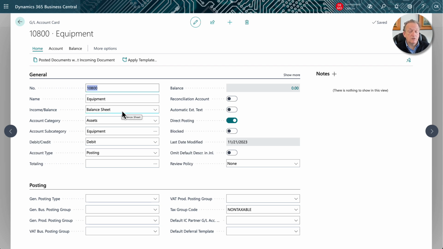So what's critical during year-end closing is that the system will look at each individual account, no matter where it's placed on the chart of accounts, and it will determine how to treat the account based on this specific setting, income statement or balance sheet. Obviously, a balance sheet balance will roll forward into the future period. An income statement will be closed out to your retained earnings account. So quite important that you check this if you have made modifications to the chart of accounts.